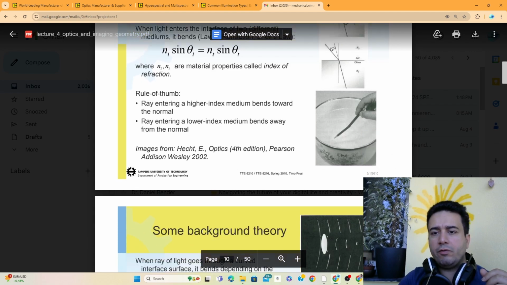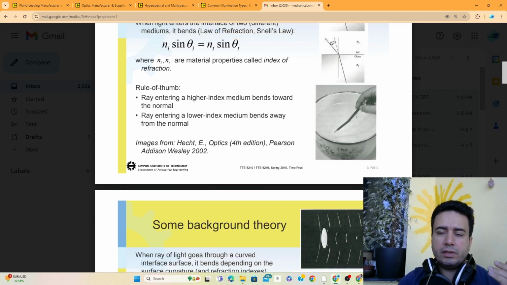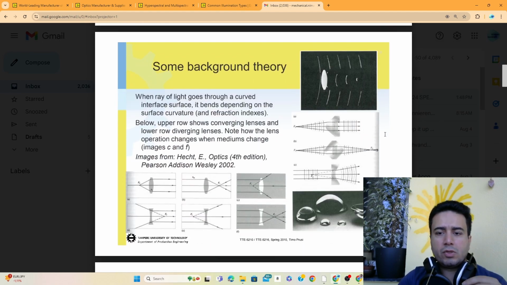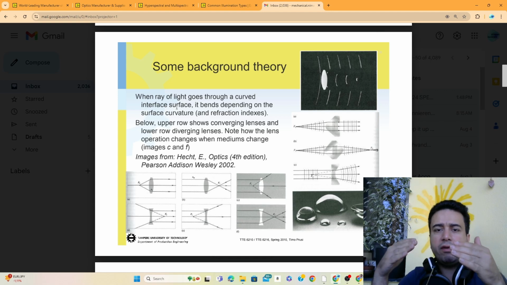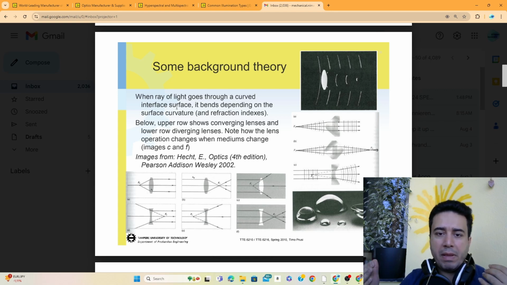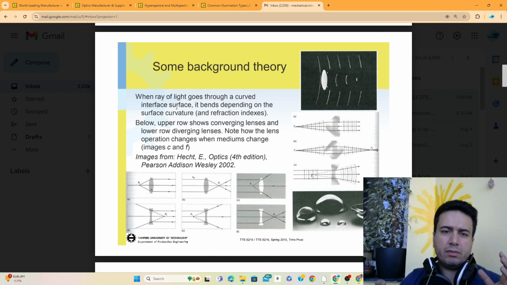As you see in this photo, it looks like this pen or pencil is broken, but it's not. Basically, it's just deflection of light. You probably also know the way that curved interface surfaces can deflect the light. That's the reason there are a lot of lenses that can bend the light to a focal point, or it's either diverging or the other way around.